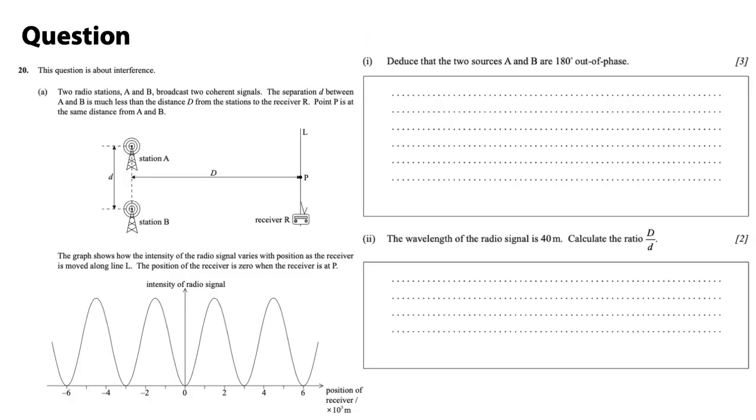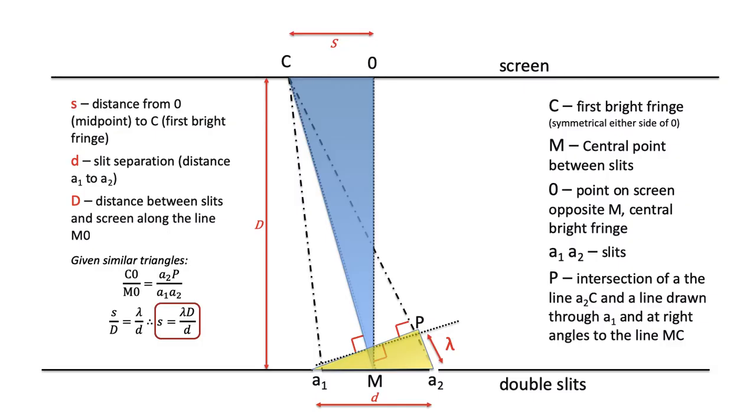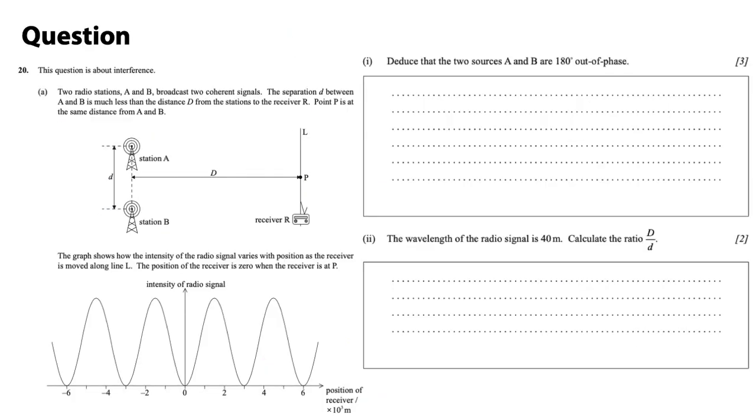And there's a question, which is where really we are going with this. I say the derivation of this isn't so important, but the use of the equation is. So here's just a quick example from a past IB paper, where you have a radio station broadcasting two coherent signals. In other words, they're the same. They have the same phase difference at emission. They have the same wavelength.